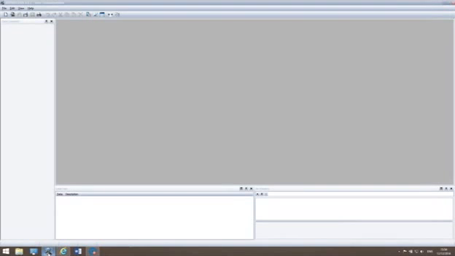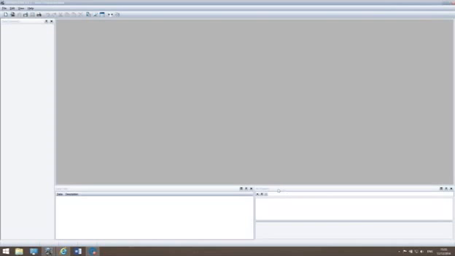Okay, so EVA's now loaded, and we can see on this screen here, it looks quite complicated straight from the beginning. So there's various different panels here around the outside of the screen. On the left, we have the data command. At the bottom here on the left, we have data tree, and then the data property window down here on the bottom right.